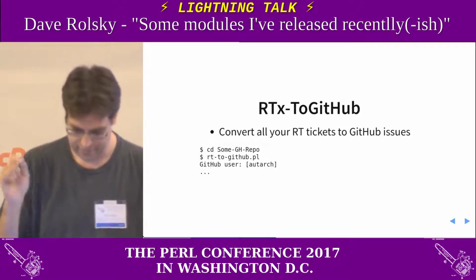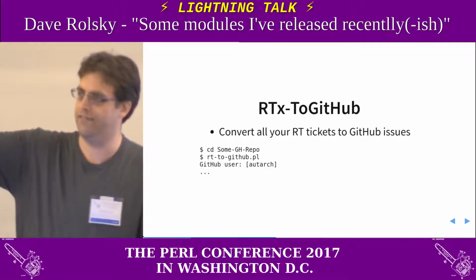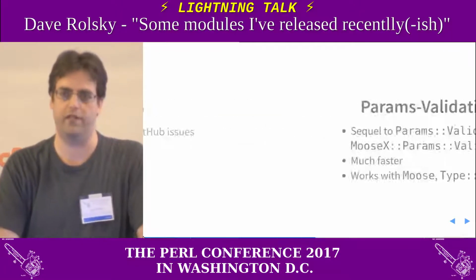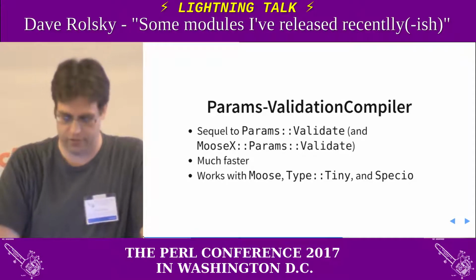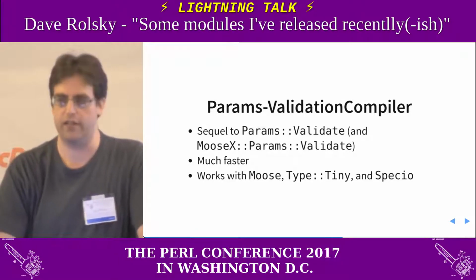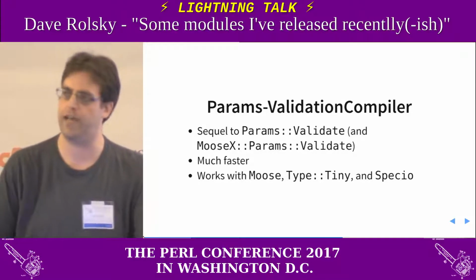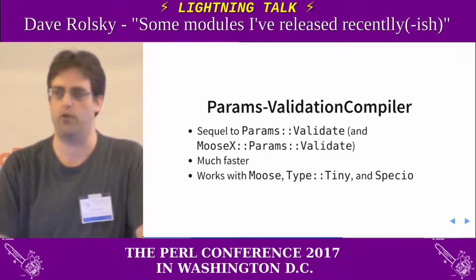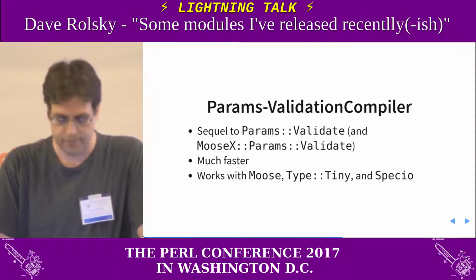Anyway. Okay, so how many of you have used Params::Validate? Fair number. So it's a module I wrote. It's one of the first things I released to CPAN, probably 15 years or more ago. And I've been using it a long time myself. Stephen Little wrote MooseX::Params::Validate, which builds on top of it and lets you use Moose types as your validation. And somebody had written this whole XS implementation of Params::Validate, which was great.